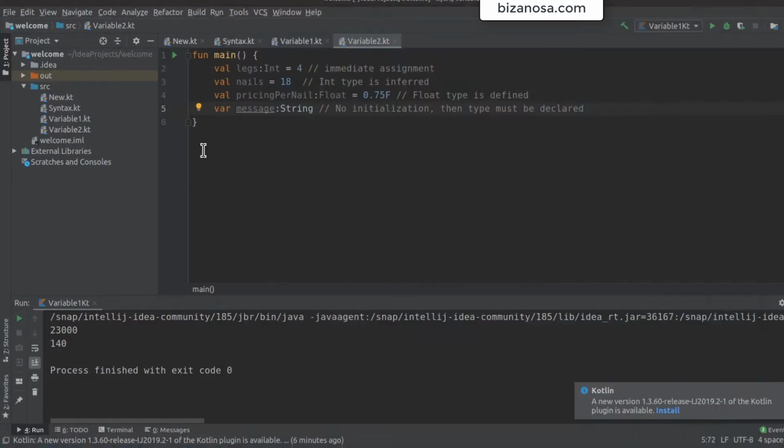All right, so you can also give it an initial value. If you want to initialize this string, maybe it's a message that every day they give out to their customers, welcome to Pet Grooming Zone, something like that, you can do so as well for a string like this. If you're using strings, you must enclose them in quotation marks. So if you're declaring a string, you have to add the double quotations. For numbers, any type of numbers, you don't have to add any quotations, but for strings, you must.